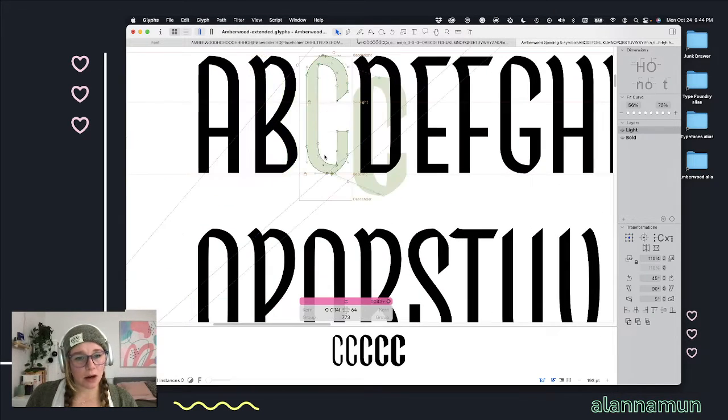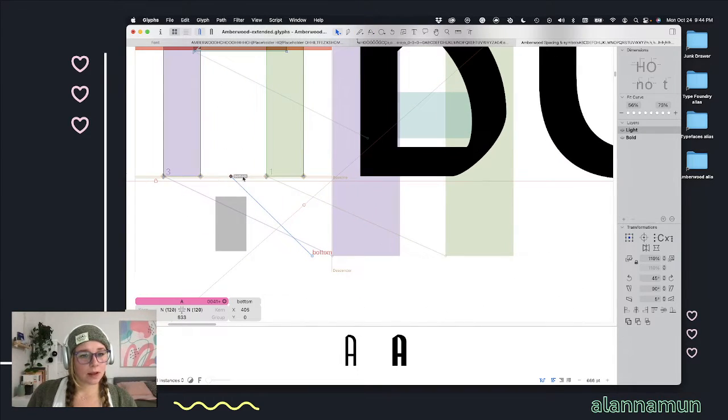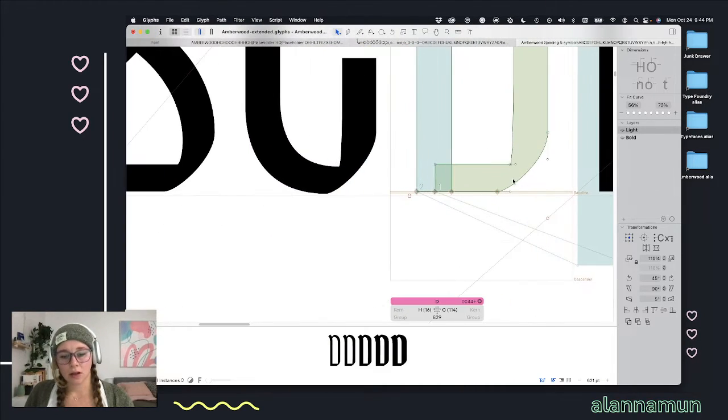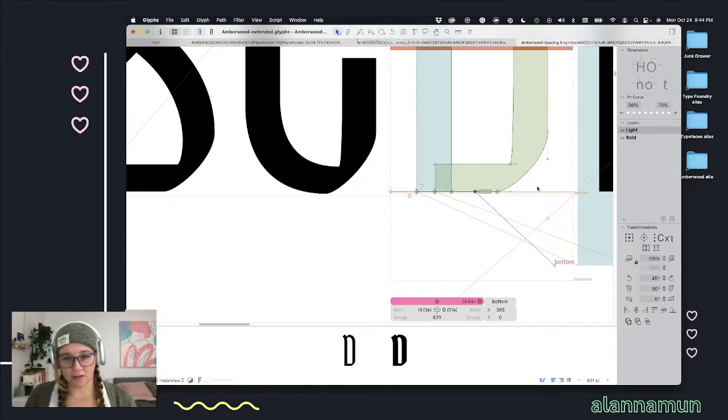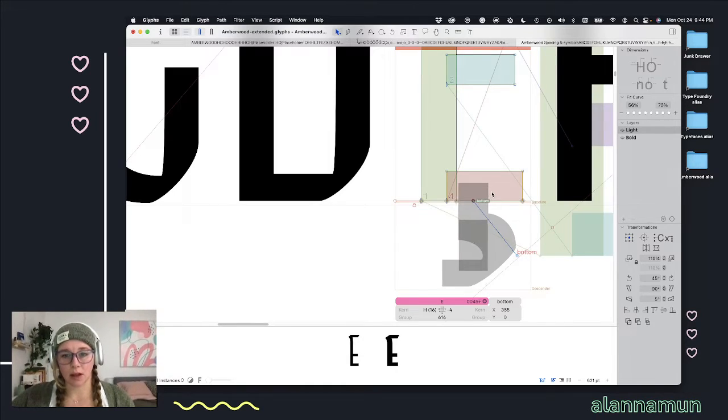Anchor points for everybody, but I did not add bottom anchor points for everybody. So we're gonna go through and do that. We're gonna add things on the bottom and just try and get it positioned center for all of these, even if they don't necessarily receive. Like you can see, this one doesn't have any accents previewing below it. But it could be in an underserved language, it could have a dot below. And having this anchor point here means that a mark could be added below it if the language requires it.